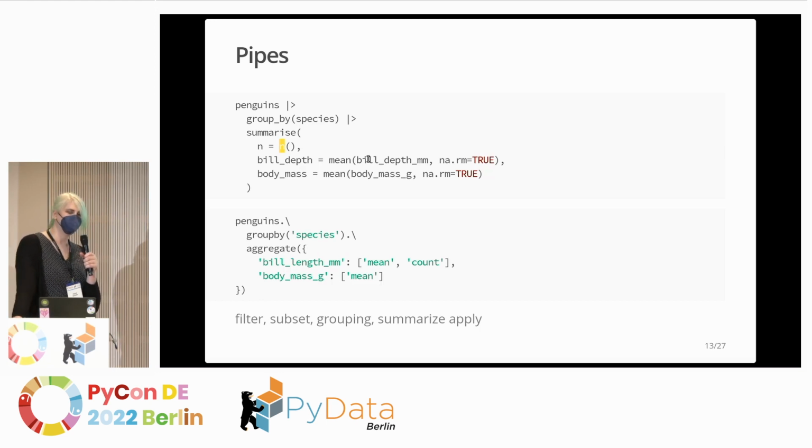And pipes don't exist in Python, but you can at least write your code like they exist, because you can just concatenate everything with a dot, and then to make it readable, you can use this backslash to go to the next line and make all the concatenations more readable. And then you get basically the same. But when you start with some R code that looks like the upper one and go to the lower one, which is Python, then you will face one problem, and this problem is it's not a data frame anymore, but it's data frames below data frames.